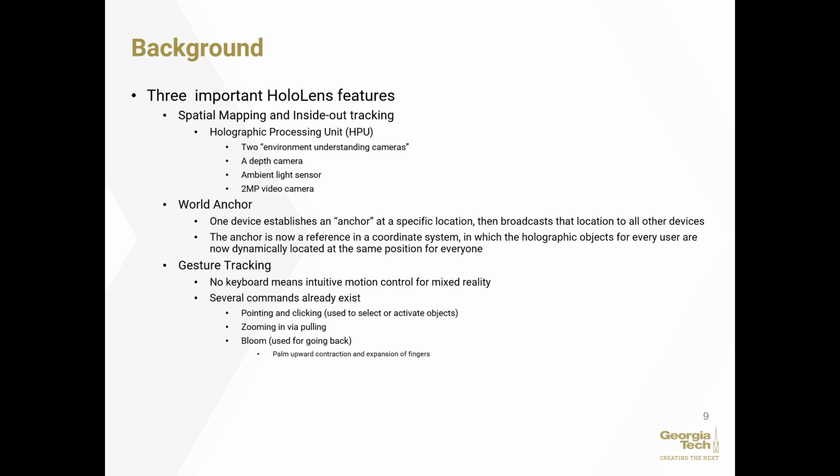Lastly, there is the ability for the HoloLens to track gestures. Due to the lack of a traditional keyboard and mouse for input, the HoloLens relies on intuitive gesture control for feature navigation. Some of these commands are pointing and clicking, which is used for object selection or activation, zooming in a scene via a pulling motion, or a gesture called bloom, which is used for going back in a menu.